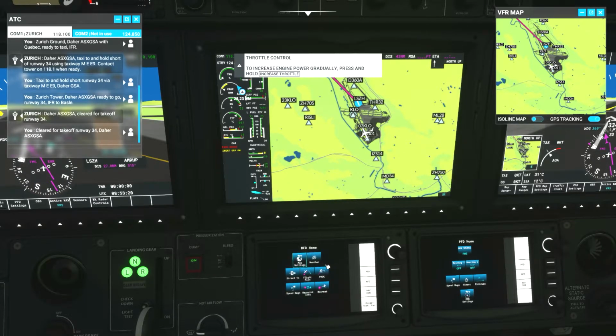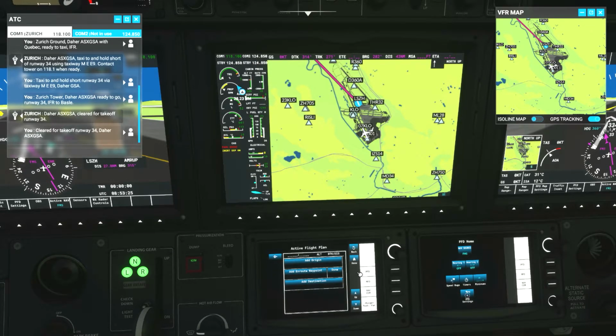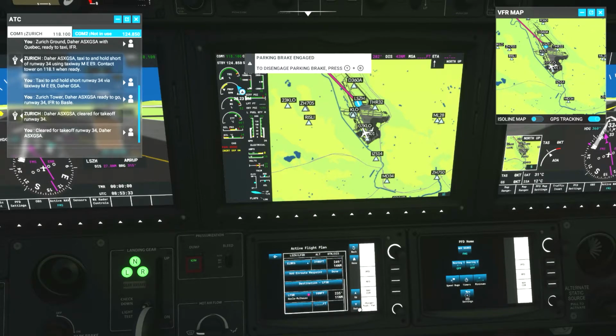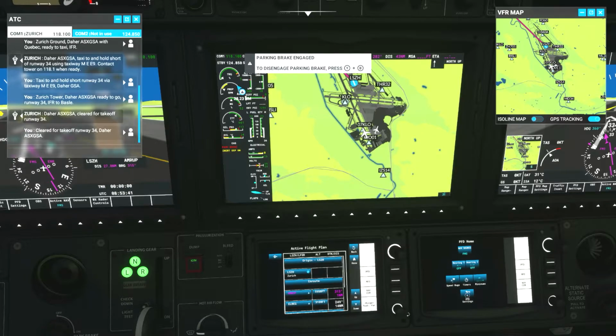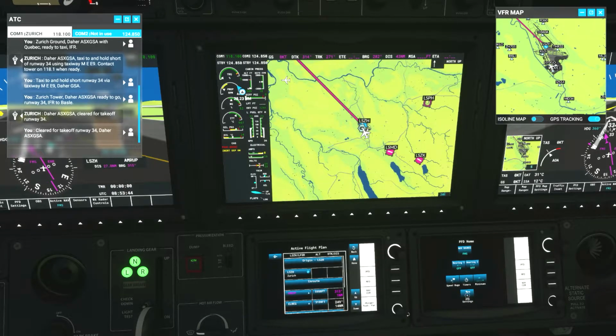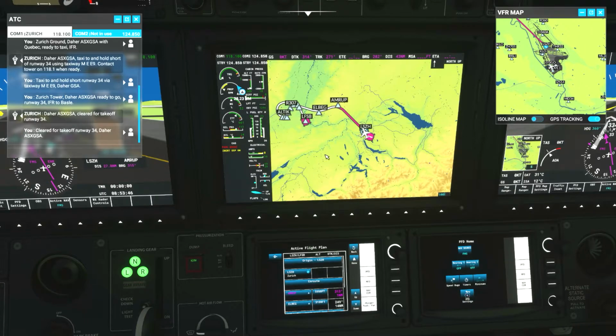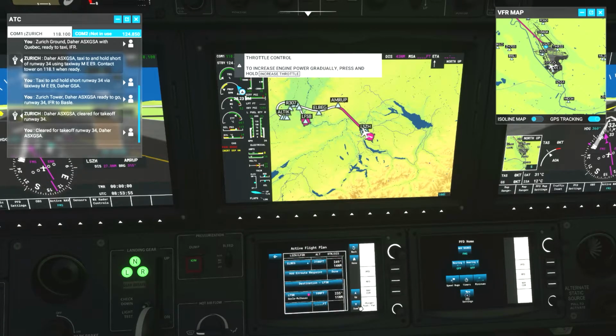So you click here, you then click on flight plan, you wait a little bit, and then you see whether the flight plan that we set up in the menu is actually the one here. As you can see, we have our Zurich, Amrup, Elbeck, and Basel. Okay. If we zoom out, you see that we have exactly the plan that we created before in the menu. So it's already in here. Everything is fine.